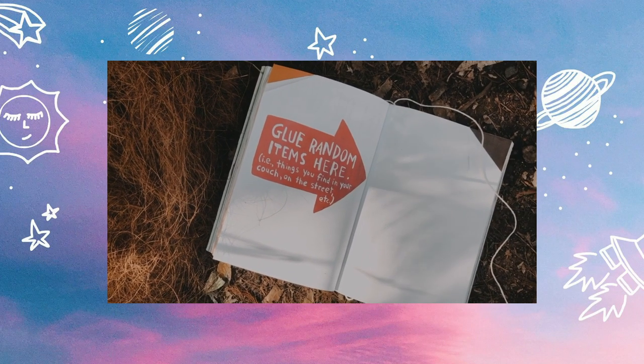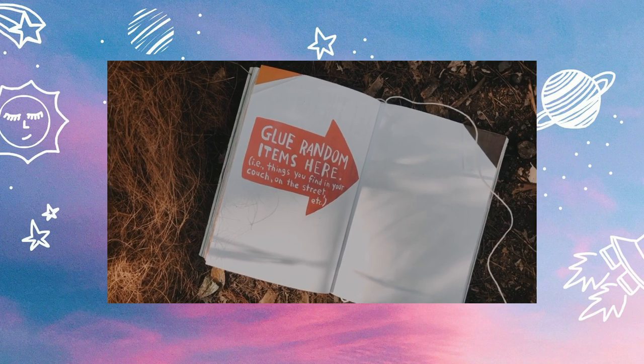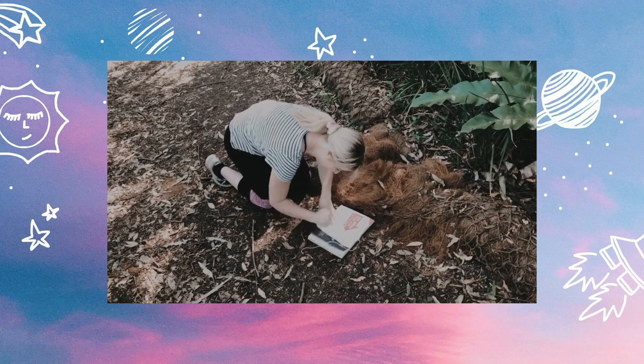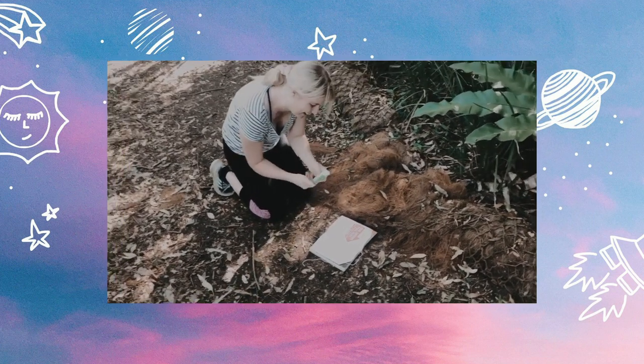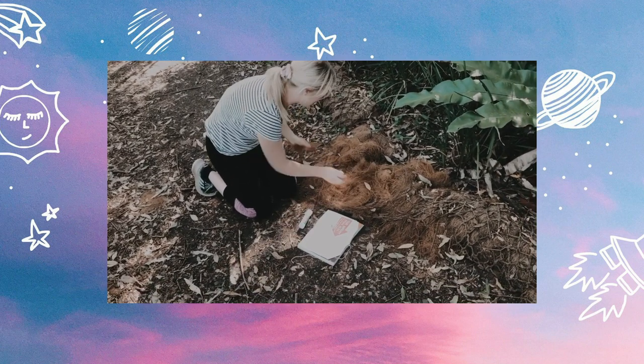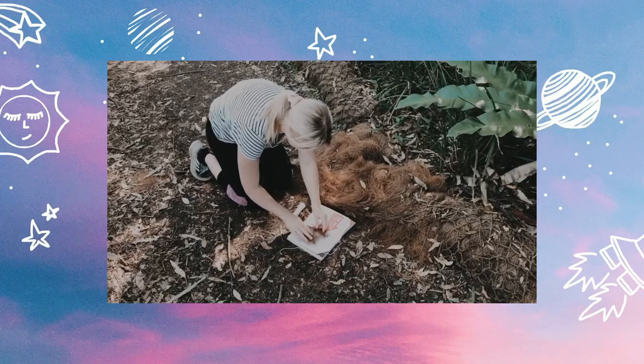Glue random items here. Things you find on your couch or on the street, etc. I'm gonna put this hay here. Hurry up. Random weirdo.